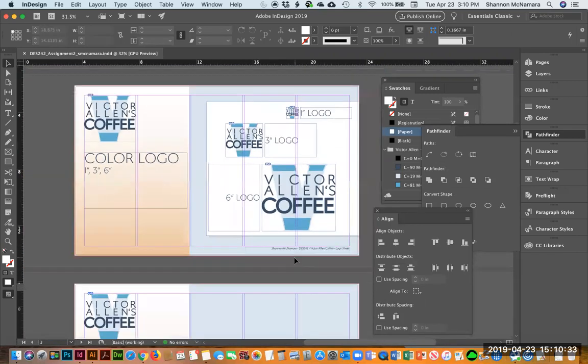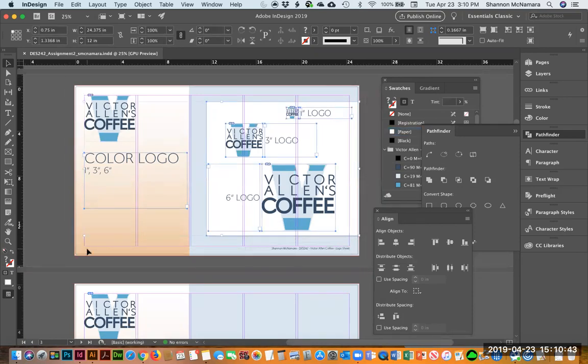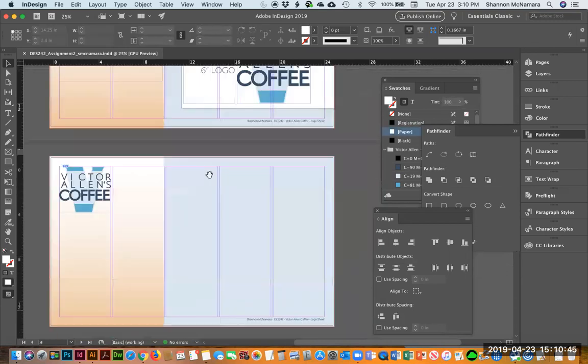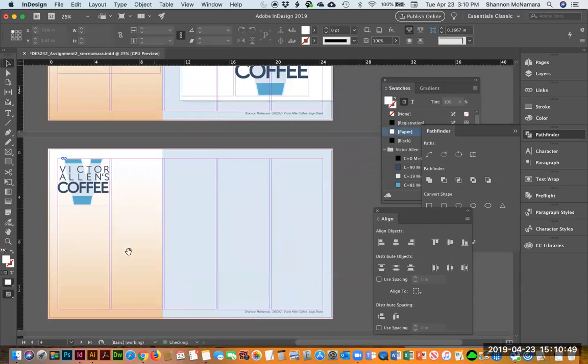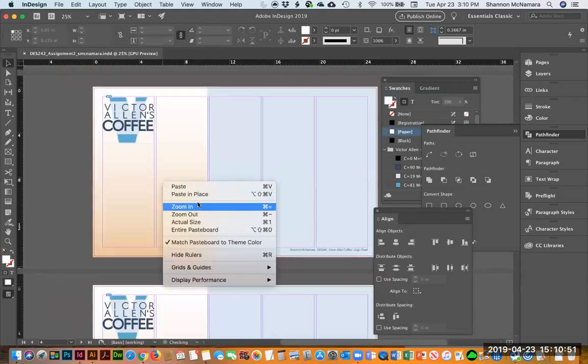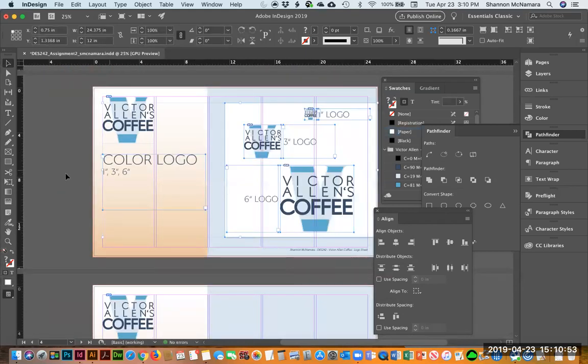All right, so now I want this layout for all of them. So what I'm going to do is grab all the items on this page. I'm going to copy it and go down to this page, and I'm going to paste in place.